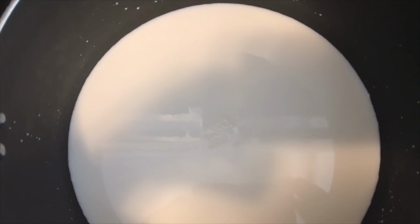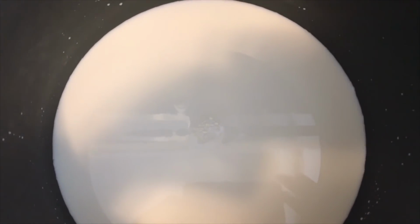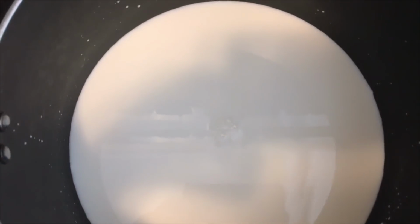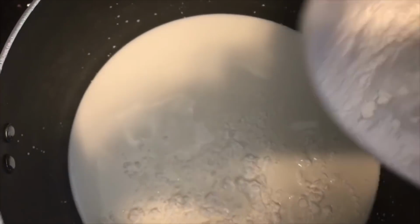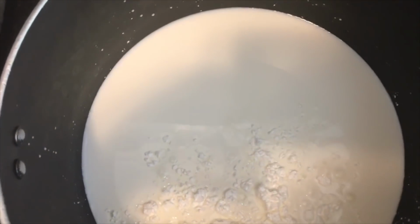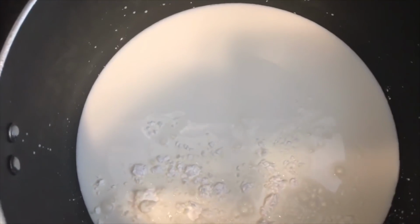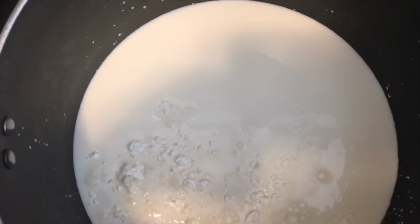So the first thing we're going to be doing is making the kishta so it can cool down by the time we're ready to use it. So over here in the pot I added 5 cups of milk, and then you're going to add the 7 tablespoons of cornstarch and the 2 tablespoons of orange blossom water. And then you're going to put your heat on high heat and keep mixing until it thickens. You have to keep mixing it the whole time or it will get clumpy.